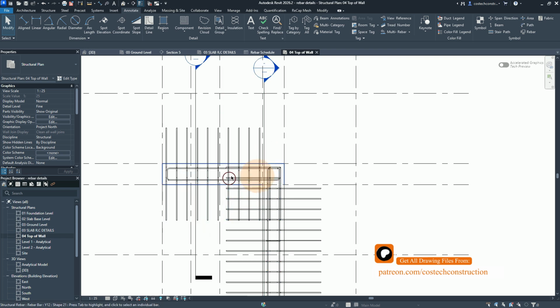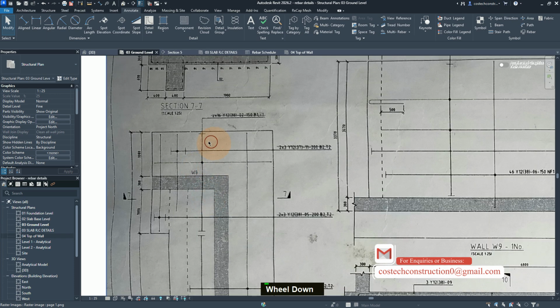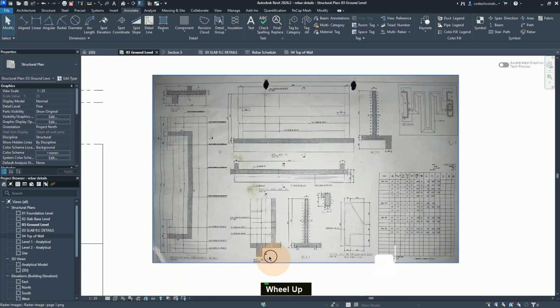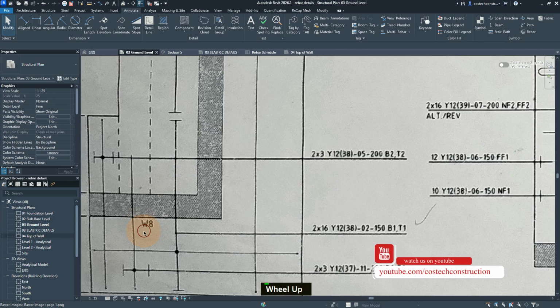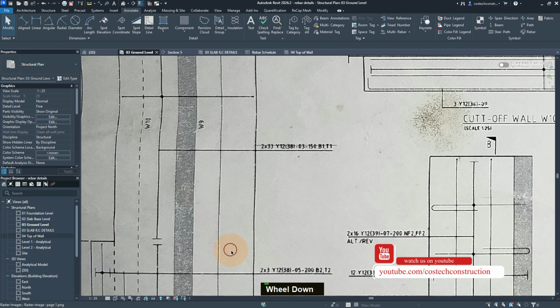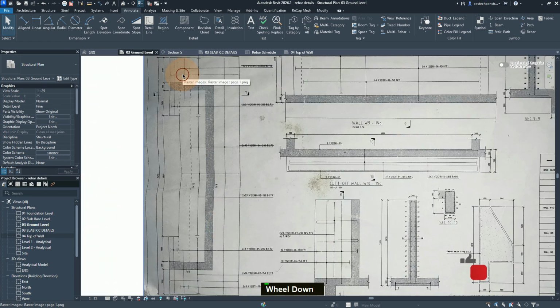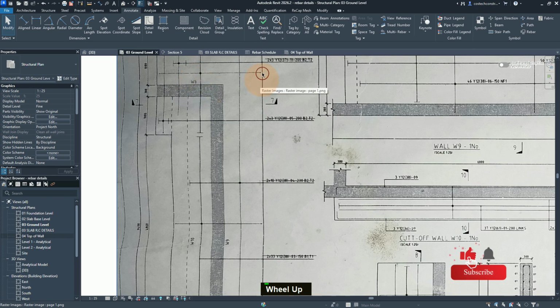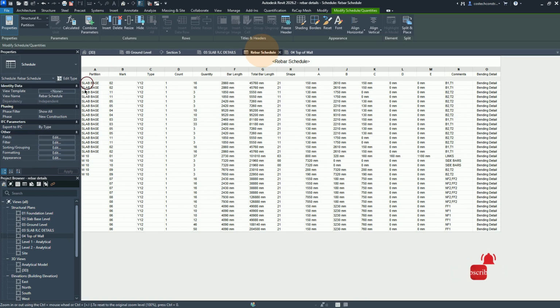How do we define partitions? So for example, this one is wall 8 as discussed in this document. If I go back to this document, we see that this section here is wall 8, this one is wall 9, the beam is wall 10, and this other one, this side here, is also wall 8, and this one is the base slab. So in our schedule, we are able to partition our rebars so that we can see where the rebar is for.